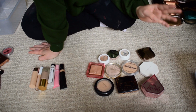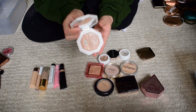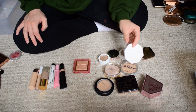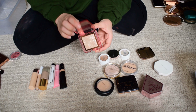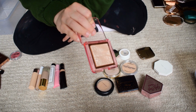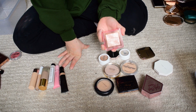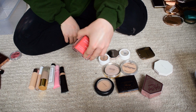So the ones that I would like to keep are my Fenty one. Is the one that I'm also pan-ning right now, as you can see here. I would like to keep this one because it's one that I actually quite like on my skin. Yeah, so the Fenty one because it looks like a cream highlighter on your skin. And then I would also like to keep my Nabla Skin Glazing because this is my absolute favorite powder highlighter of all time. I think it is so stunning, and this is definitely one that I want to keep. It almost looks like a glossy sheen on your skin, and I don't know how they were able to achieve this with a powder highlighter.